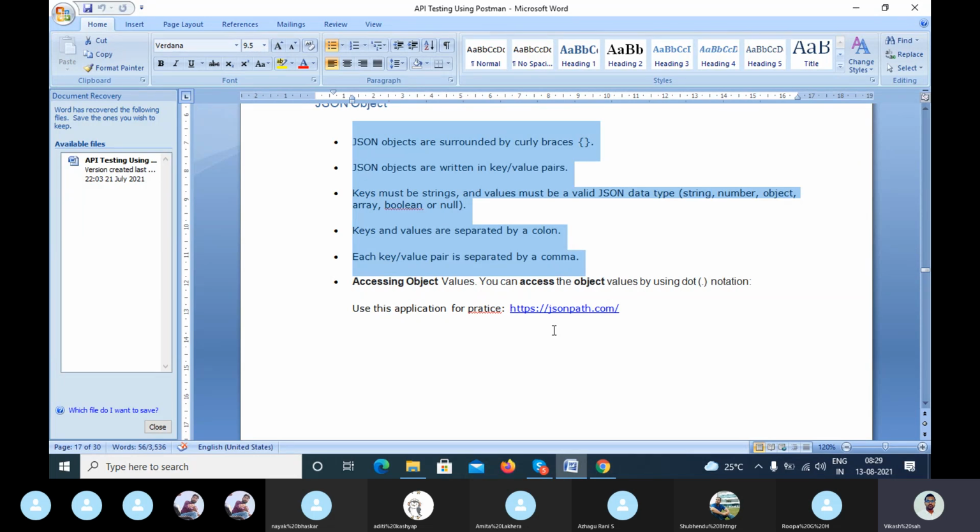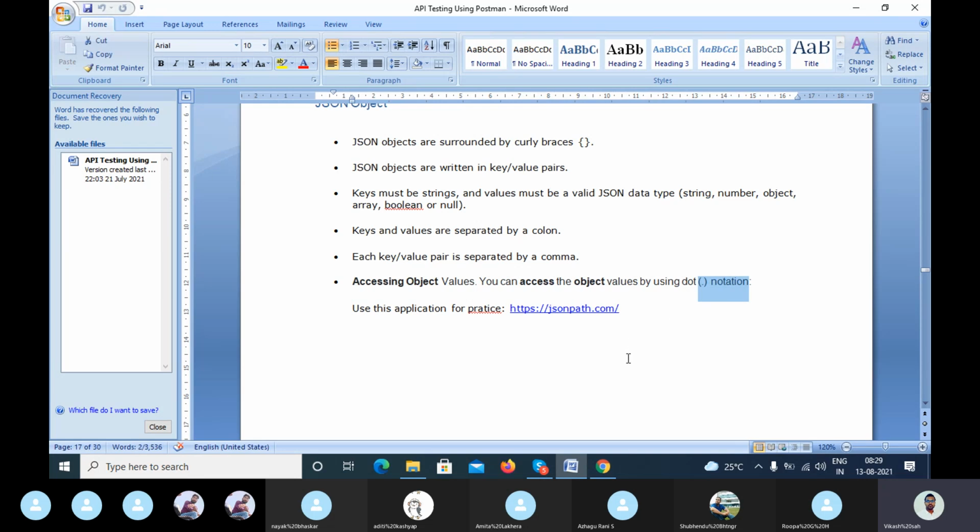Okay, so the JSON object. When you get the response from the server, we have to access a particular key and value. How do you access that particular key and value? Using dot notation.